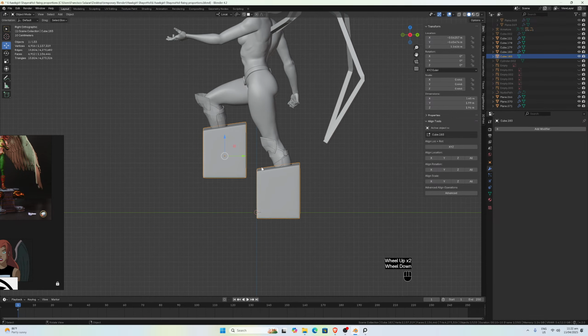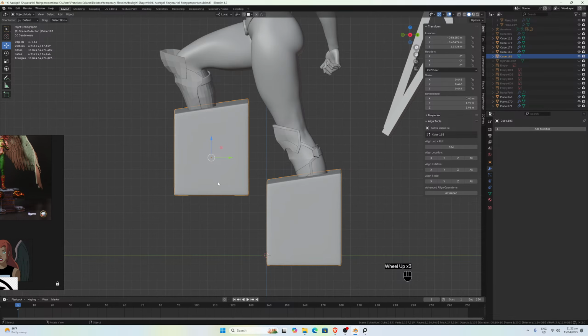I think this is not a big deal, so maybe we just move it a little bit up, just because I need this to split.